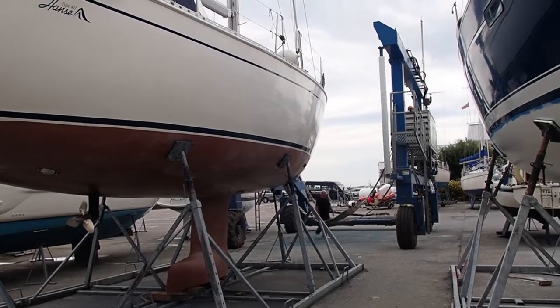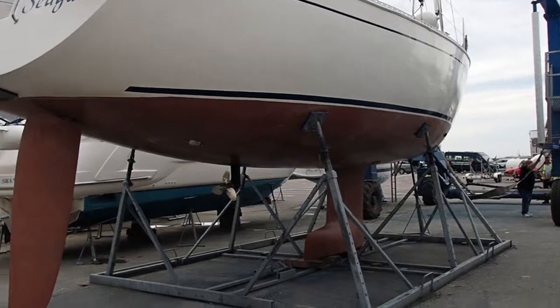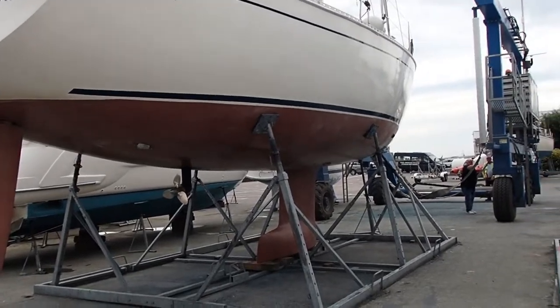We are finally being lifted in, if you can hear me over the hoist. They're going to come and lift us. We can sand the patches, and then she's splashing.